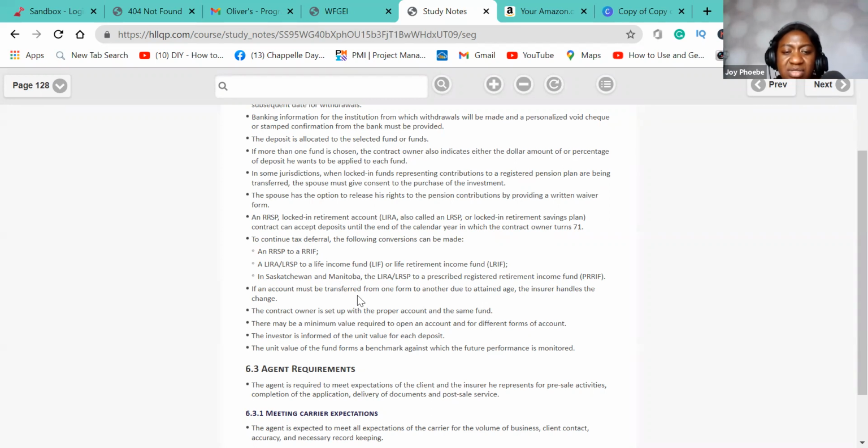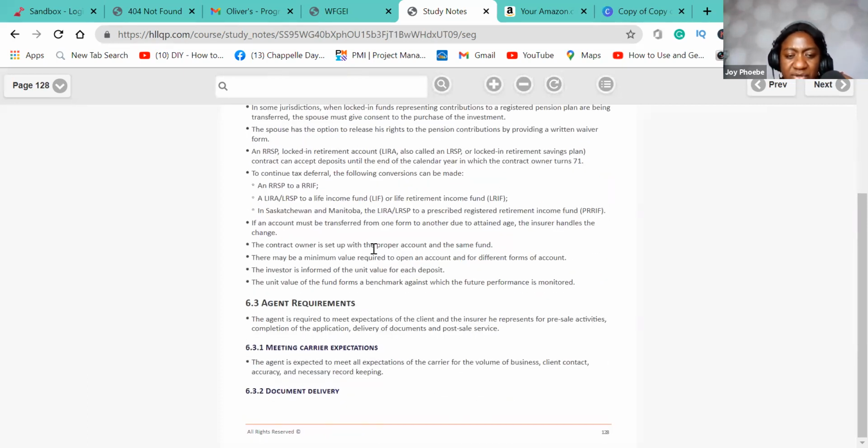In Saskatchewan and Manitoba, the LIRA and LRSP to a prescribed registered retirement income fund can be made. If an account must be transferred from one form to another due to attained age, then the insurer handles the change. The contract owner is set up with the proper account and the same fund.